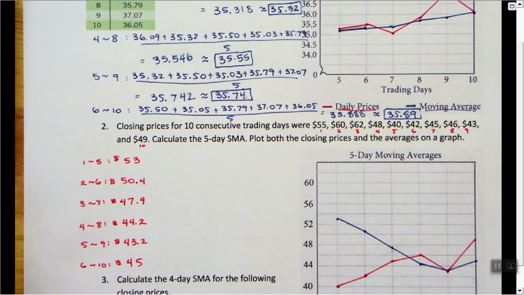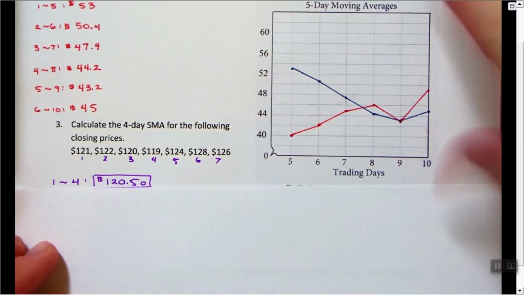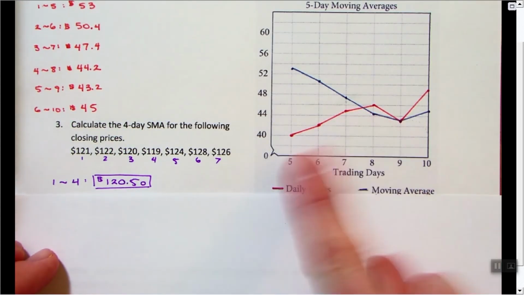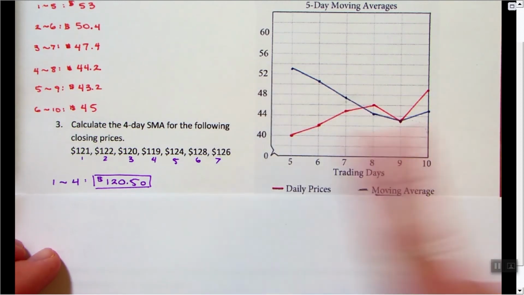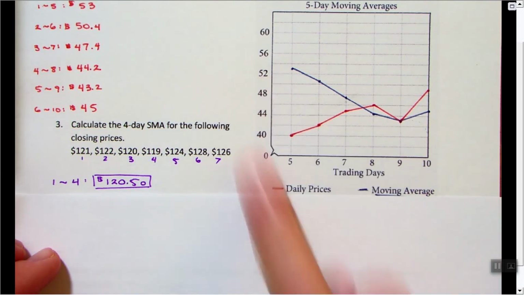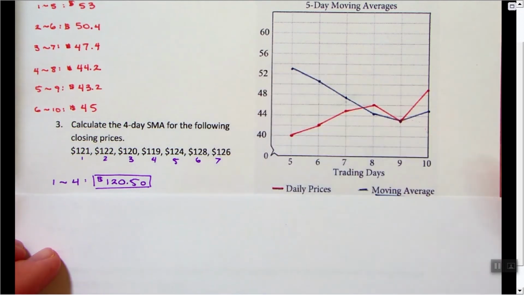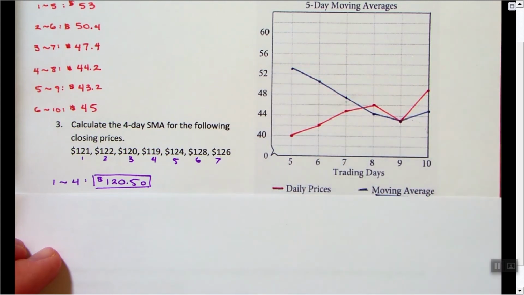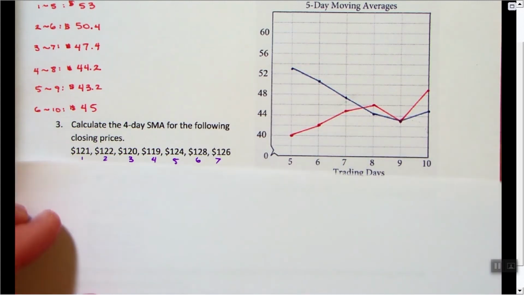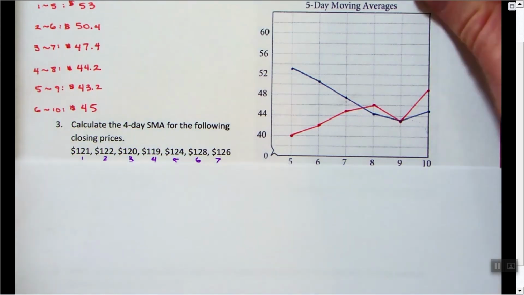Okay. The 5-day moving averages look a bit like this. The red I picked to be the daily prices. This goes up and then down and then back up. The blue is a smoother trend of the 5-day moving average. And then this cross is a notice that, well, I guess it's not a cross because it's not two moving averages, but the general trend has gone down and now it's going back up.